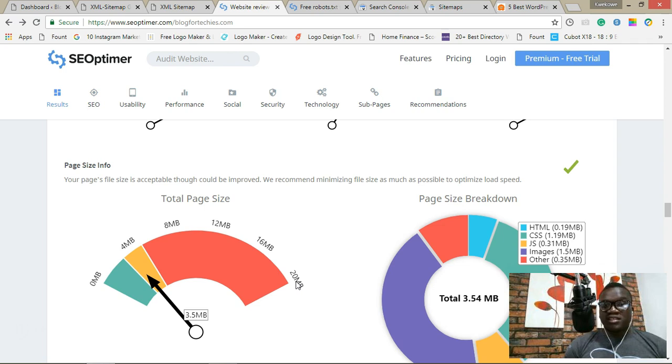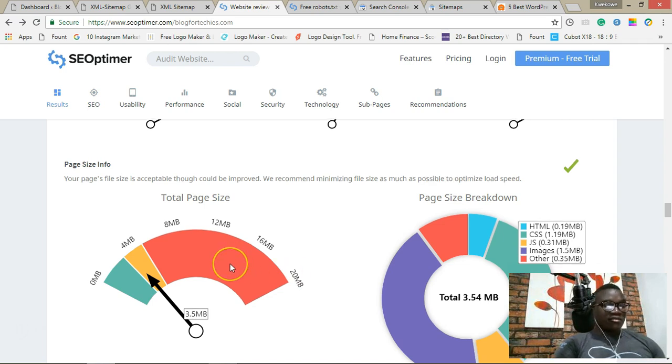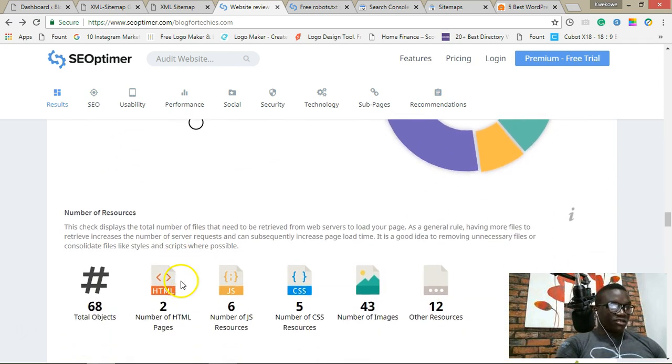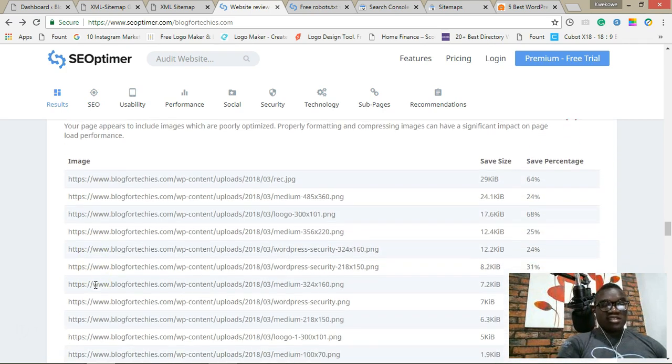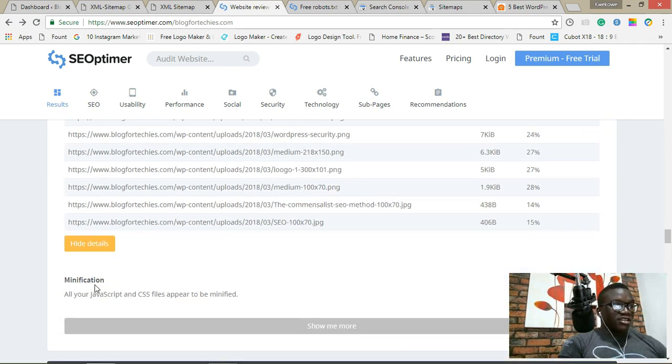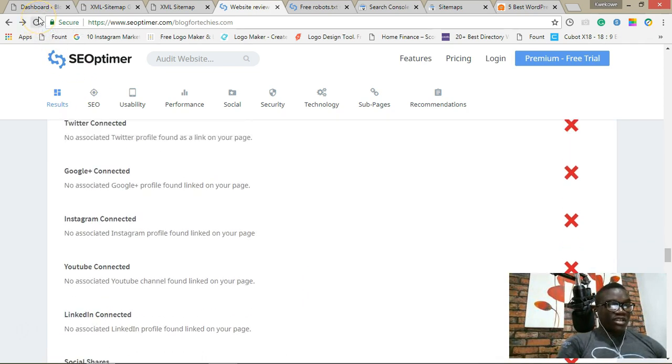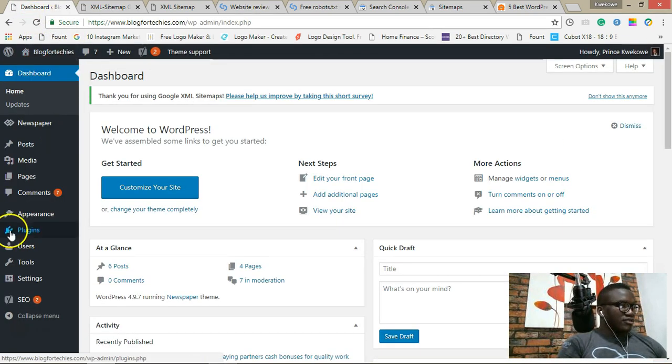Then secondly, the images that we upload. This is something I'm going to work on right now, because images take up a very large part of your website's load time. So that's why it's advised to compress your images. I'll be compressing our images. If you look down the list, you'll see that there are lots of images here that are uncompressed. So I'll be installing a plugin that will do that function for us.